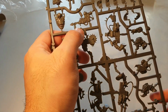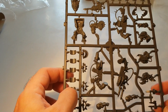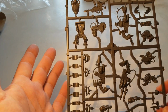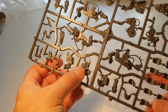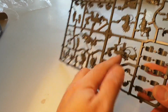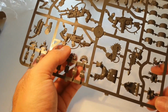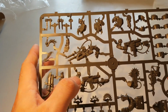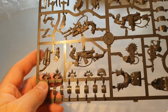But little things like this I think are really, really cool. You know, like the little pneumatic arms. And again, I've seen a lot of people use these as just power claws and things like that. I think, no one's going to complain at that. So you can do a full unit of power claws. 1, 2, 3, 4, and 5. And then you got your combi flamer and things like that. Combi rocket. So yeah, you're good. You get a load of stuff on here to make yourself a really, really nice unit of 5 orc knobs.